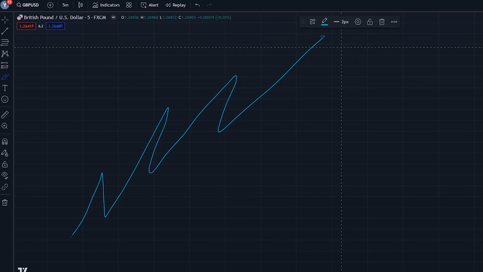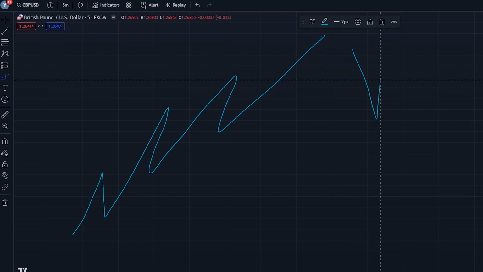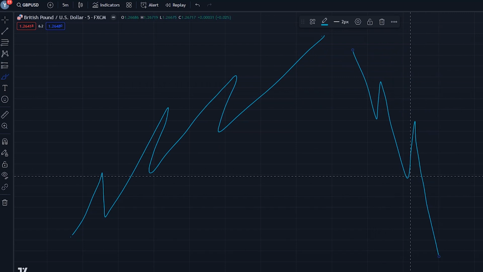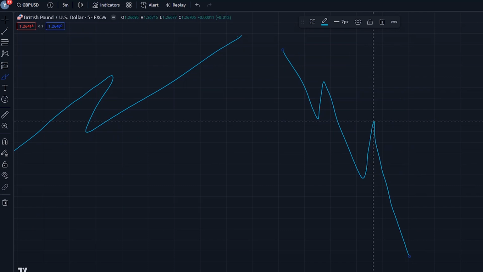The same thing applies if you're going on a downtrend. Whenever the market comes down as a lower low, pulls up as a lower high, comes down as a lower low, a lower high, a lower low. What you just have to do is to wait for the market to form a lower high, and you're going to find one or two confluences to show that this is a reversal candlestick. So right away you enter a trade right here, and you take profit when you see that the market is reversing to form a lower high in the market.